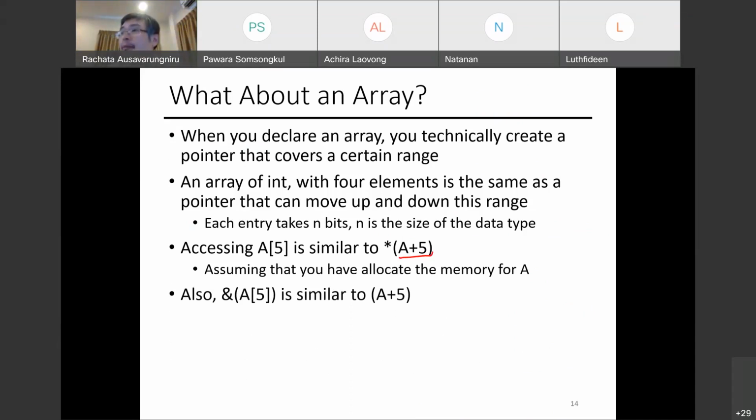Sorry. I wonder if I have a pointer of type int that we reassign the address to a char. How does the pointer respond? So is this something like this? Let's say you have int star A, right? And then later on you say char star, you cast A into a character pointer. Is that your question?